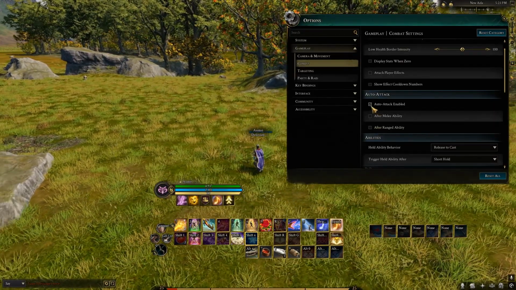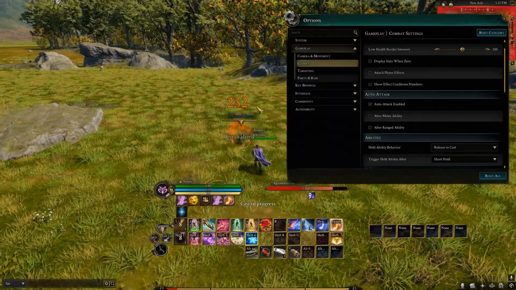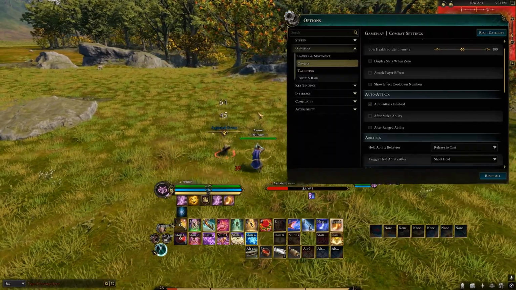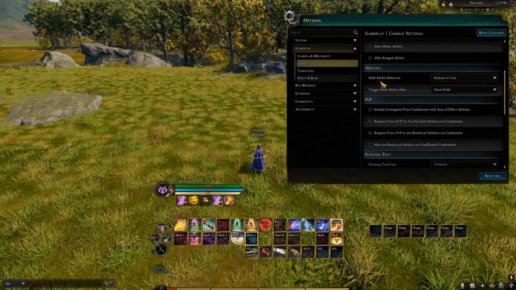Later on, there is an opportunity to do just auto attack enabled if you want to use soft blocking in tab target, but that's something we'll discuss in a little bit here. So when it comes to abilities and held ability behavior, different classes have different charged abilities. Bard does not have any abilities that are actually held abilities. Some examples are Lightning Bolt for Mage, or Cleric has one as well.